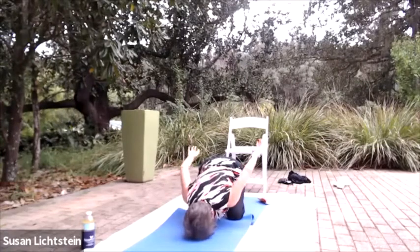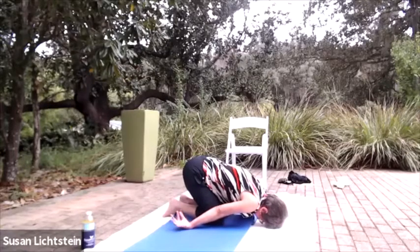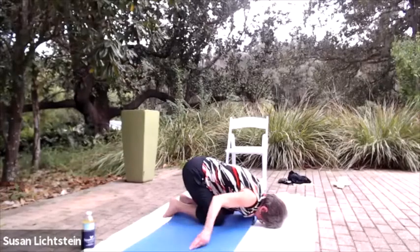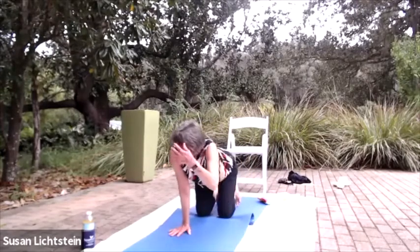So let's go ahead and sweep those hands around to our feet with the palms up. And go ahead and wave. Wave those fingers at the sky. Again, giving the wrists a gentle break. And then let them go, let them feel relaxed, and we'll sweep them around to the front underneath our shoulders. And we're going to find our way to standing.